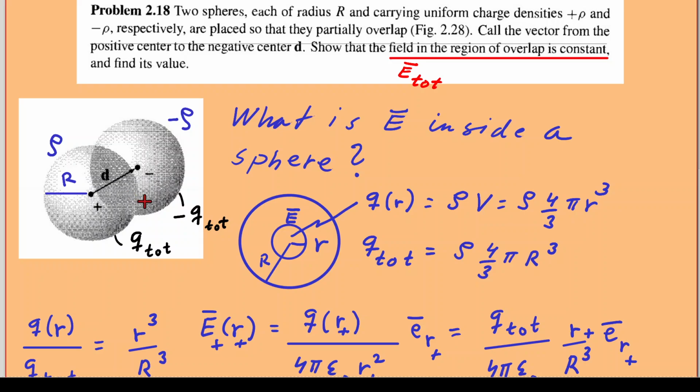And what we can do is use the superposition principle. So inside that sphere there is an electric field at a certain distance from its center, and so let's calculate that, and the same goes for the other sphere. So let's calculate that for the same point wherever that is, and then we sum both contributions. So that's the superposition principle, that you can sum electric fields.